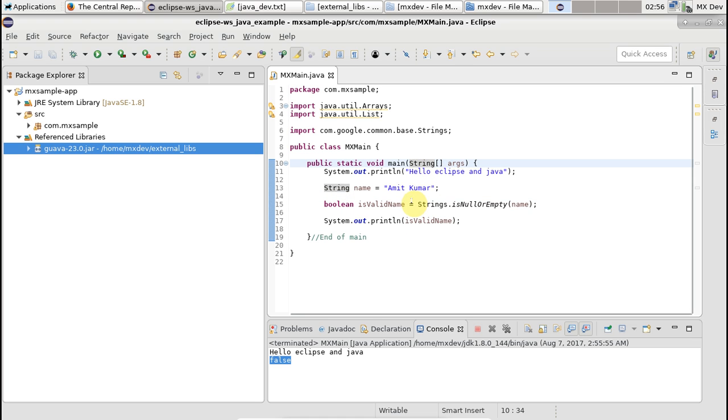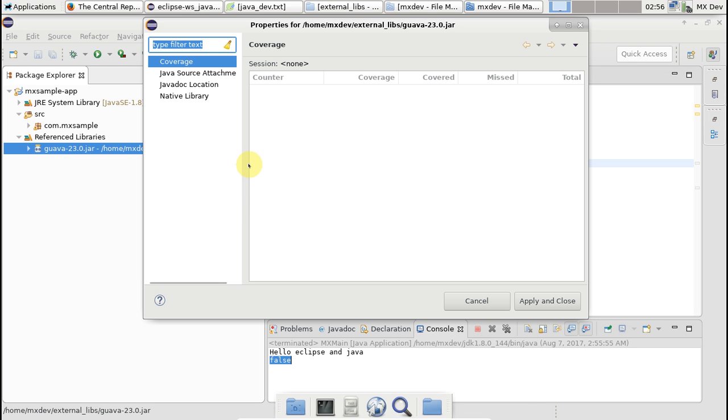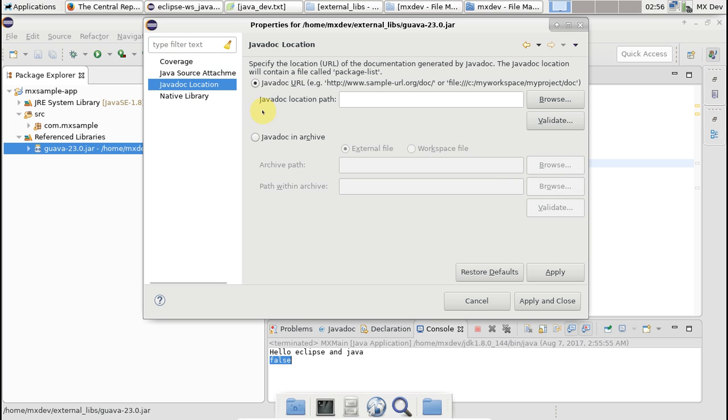So how do you attach the javadoc that we downloaded for Guava? Click on Guava and go to properties, say Javadoc location. If you have already extracted it, choose this, but we are attaching a jar file, so choose the second option, in the archive.